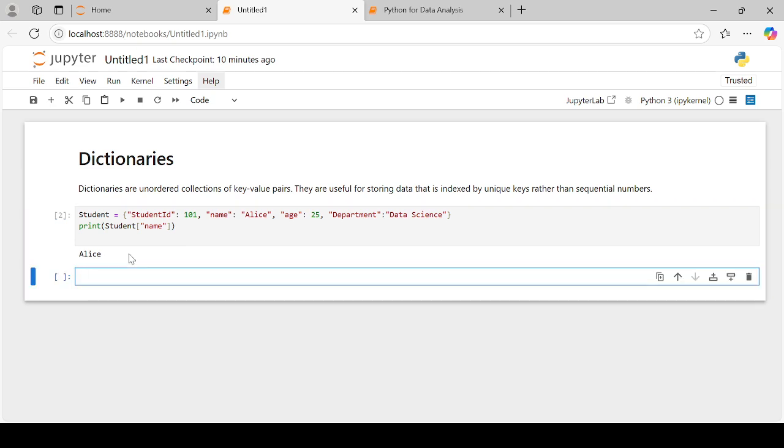So we can also say print student department.